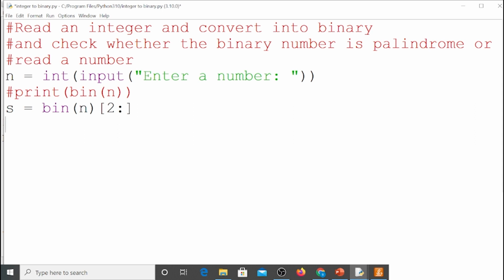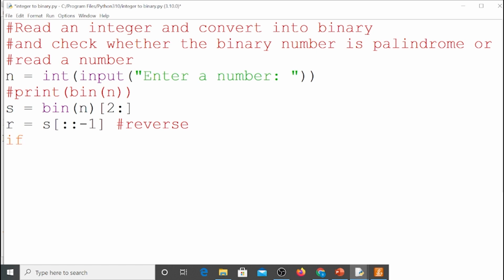Now, after that, we will find out the reverse of the number. So, reverse of the number, we will go for the easiest method, that using the slicing mechanism, indexing mechanism. So double colon -1 will give the reverse of the number. This is called reverse of the number it will give you.